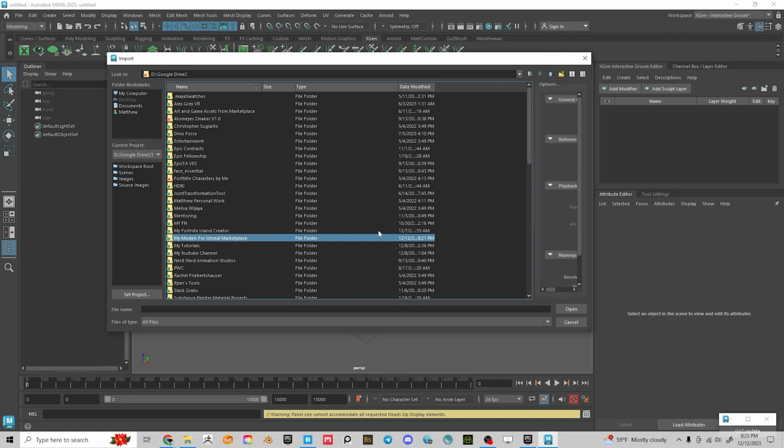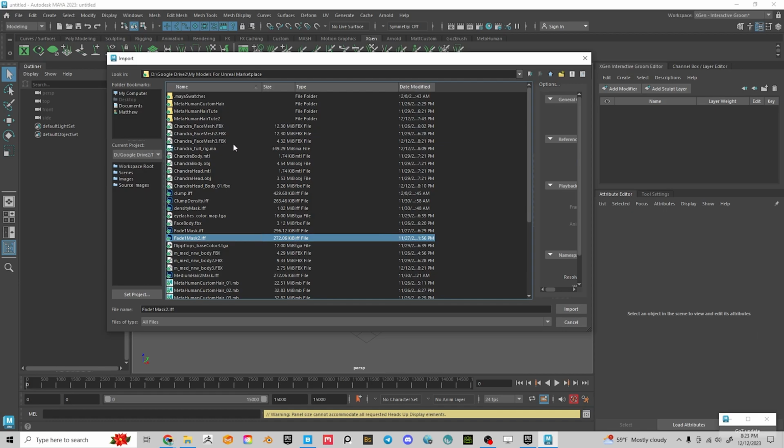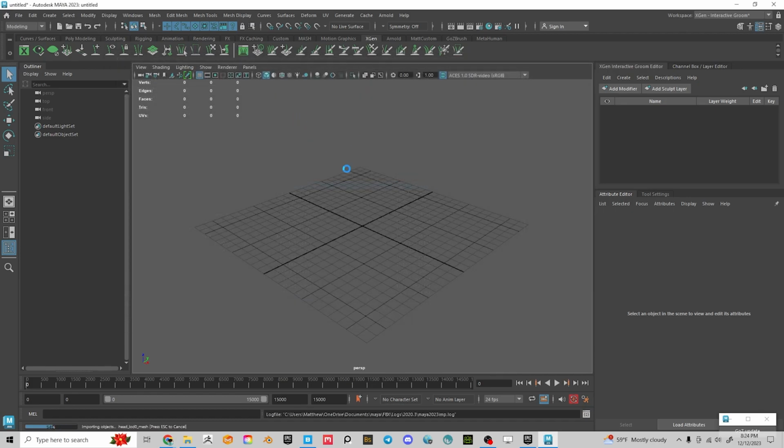All right, so I need my Chandra face mesh and my body 03, but let's grab head underscore body 01. That was what we exported. So let's import that. Now, I don't know why it's loading what looks like blend shapes, because it shouldn't take that long.